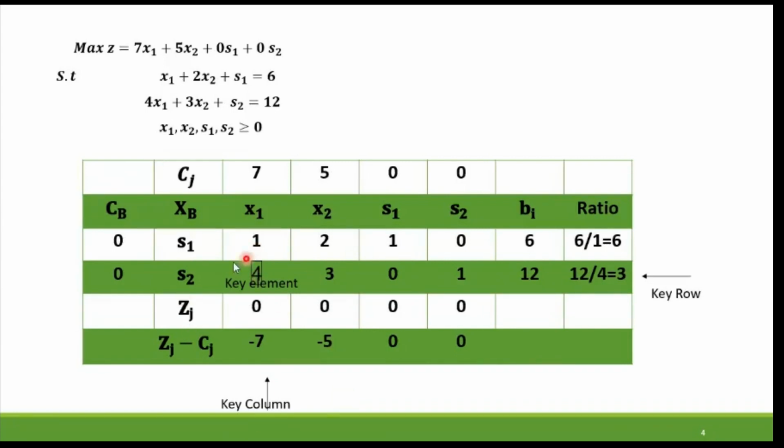ठीक है, की कॉलम निकालने के बाद देयर आर 2 कंस्ट्रेंट्स है ना, तो ये दो रो हमको चेक करने हैं. इन दो रो में बी आई है, तो जो बी आई जहां पर है उसके करस्पॉन्डिंग जो एलिमेंट्स है उसको लेना है. उसमें से भी ऐसे एलिमेंट्स लेने हैं जो पॉजिटिव है. वी हैव टू टेक द रेशियोज ऑफ ओनली पॉजिटिव नंबर्स, नो जीरो नो नेगेटिव इन द की कॉलम. की कॉलम में अगर पॉजिटिव नंबर है तो ही हमको रेशियो लेना है, अदरवाइज नहीं लेना है. ठीक है, तो बी आई यहाँ पे हो गया 6, यहाँ पे है 1, तो 6/1.